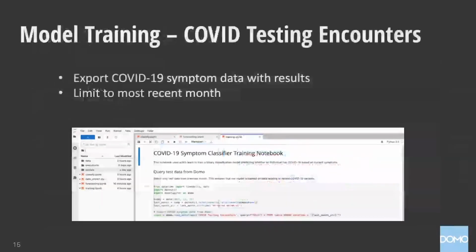Next, let's say that as a COVID testing provider, we want to be able to accurately predict whether a customer or a user has COVID-19 or will end up with a positive test result based on the symptoms that they report when they initially signed up to be tested. So let's say we have another data set that contains a set of symptoms. It's labeled, so we also know the ultimate test result as well. Of course, that's going to be needed to be able to train our model.